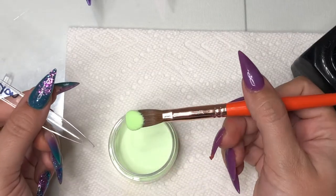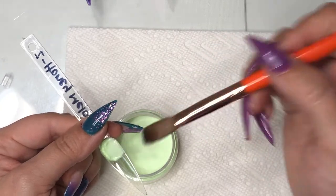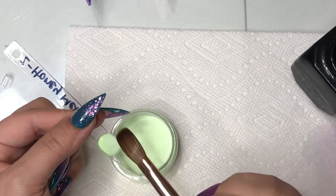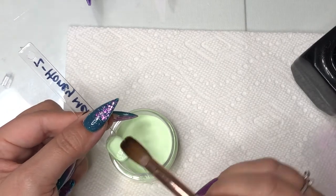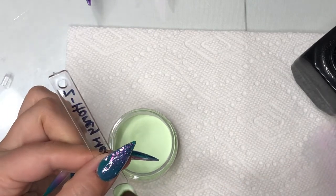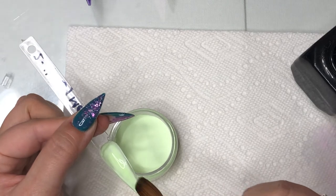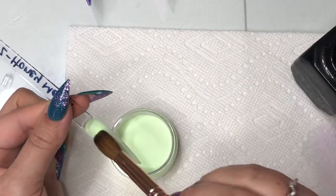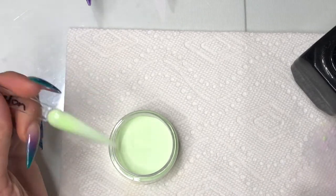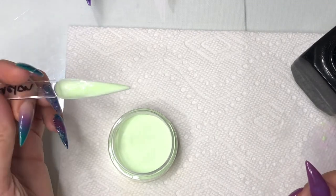This next color is called Honey Melon. What I notice after turning the swatch stick over is that right where I placed the bead, it's a little bit more pigmented. You shouldn't be able to tell a difference when you're actually applying the acrylic yourself, as you won't be seeing underneath the nail. But when I flip the swatch stick over, you are going to see a little bit of a difference. It is still super pretty, and I think the name really does suit it.